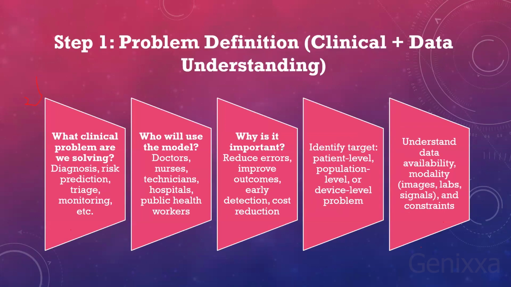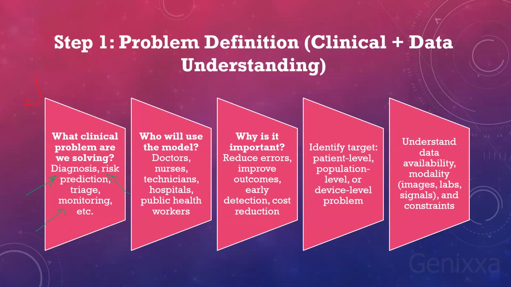So at the very first step, you need to start with problem definition. You need to understand the clinical application as well as the data that you may need for building or providing a solution to that particular problem. For instance, you need to identify what specific clinical problem you are focusing upon. That could be diagnosis, risk prediction, triage monitoring, or maybe some insurance claims, etc. Any area you can think of working in.